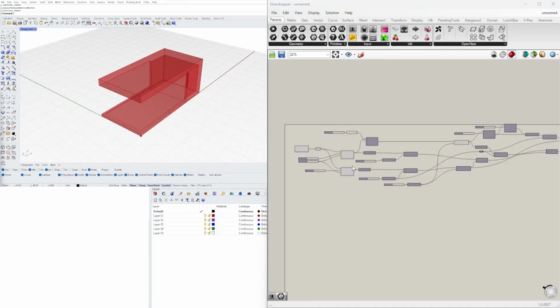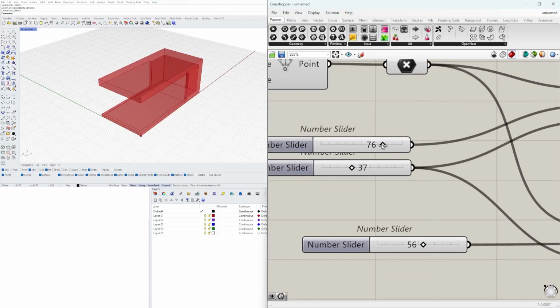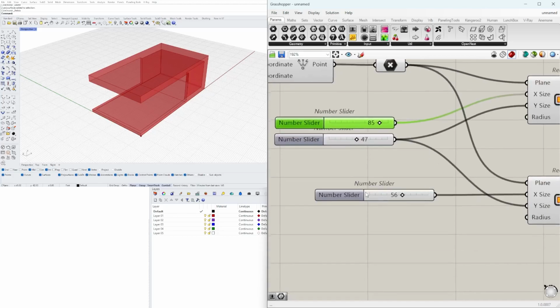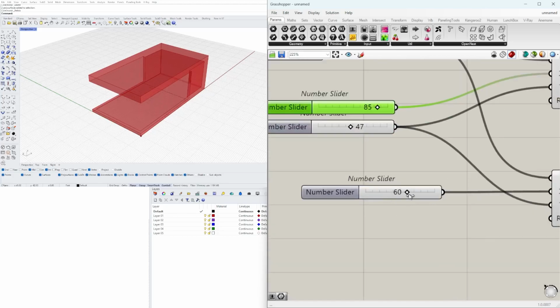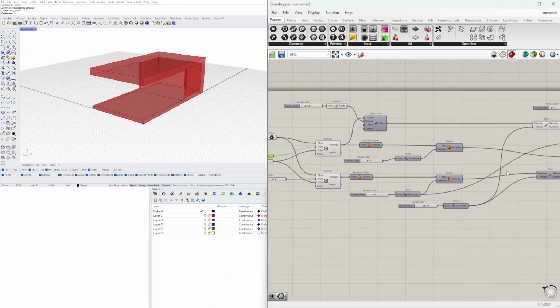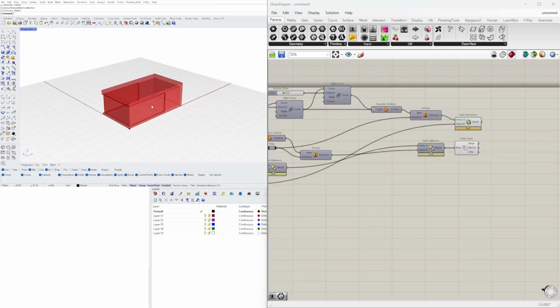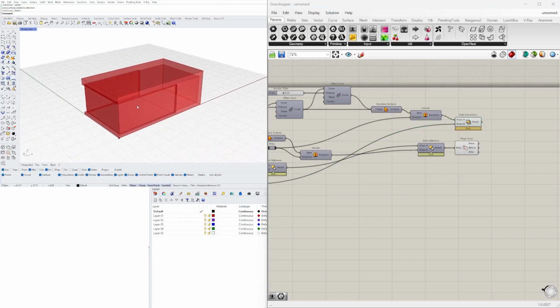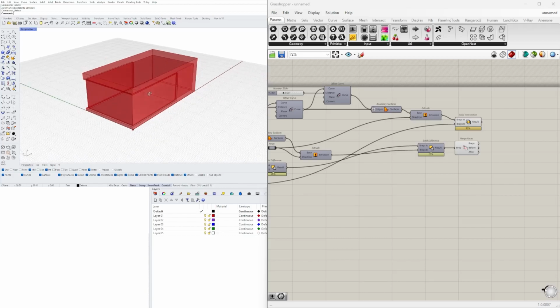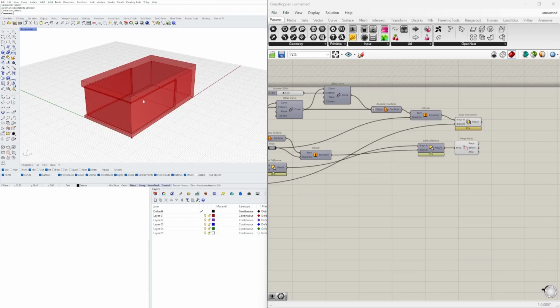So what we've done in this tutorial is create the overall form that we can change using the initial sliders. We can also change the width and the location where that is intersected. We also created the glass enclosure, and this is one of the most useful exercises that you can learn when you're fairly new. This will show you intersecting geometry and subtracting and creating straightforward and practical forms that you can use for your designs. So hopefully you find this interesting, and I hope to see you on the next one.